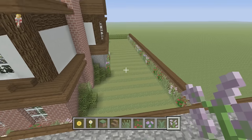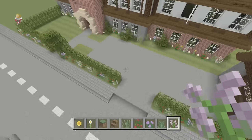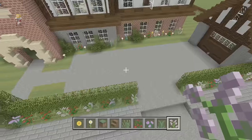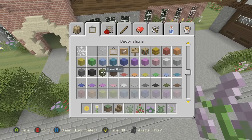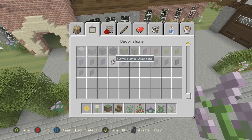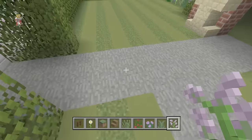Yeah, like that. Beautiful. Ooh, I'm going up the stairs. I like that. That's a nice little touch. This driveway, I really like this driveway, but there's just something missing from it. And I think it's fences. I think we need to wall it in, not wall it in, but just sort of categorize it a little bit more. Dark oak, probably.